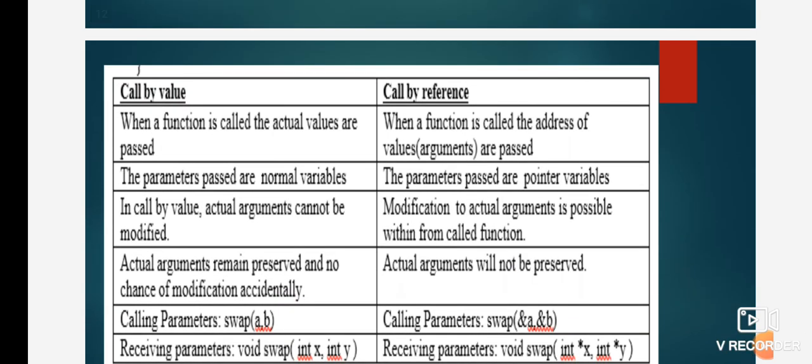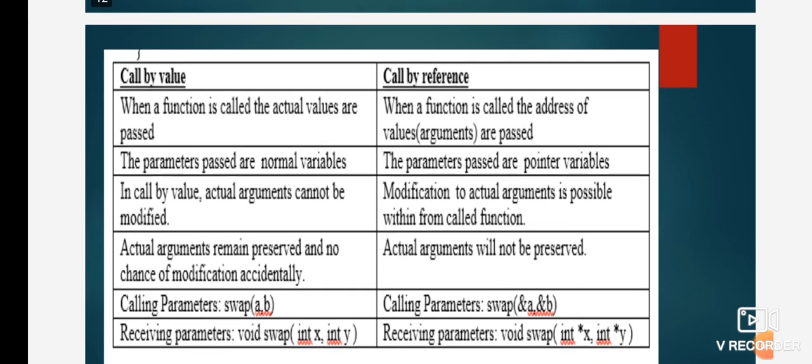So next, this is the difference between call by value and call by reference. In call by value, when a function is called, the actual values are passed. In call by reference, when a function is called, the addresses of values are passed. In call by value, the parameters passed are normal variables. In call by reference, the parameters passed are pointer variables.